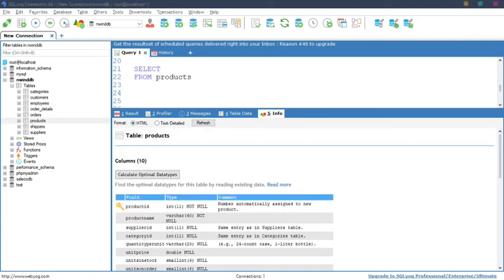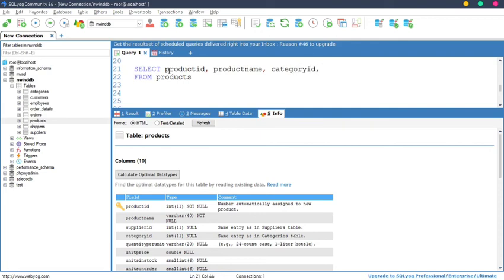The required columns are the following. The first required column is the product ID, so we need to type the product ID. Another column requirement is the product name. And category ID.